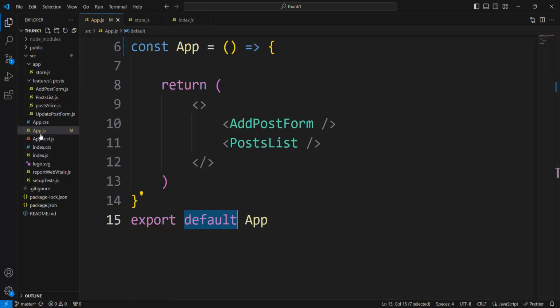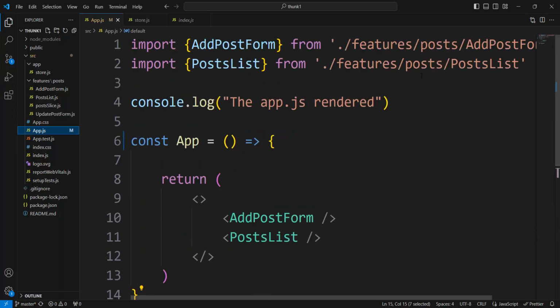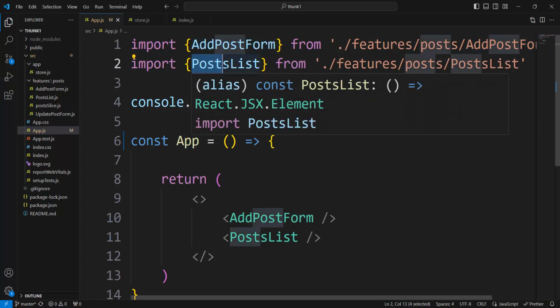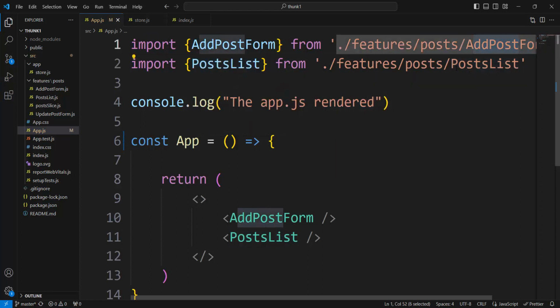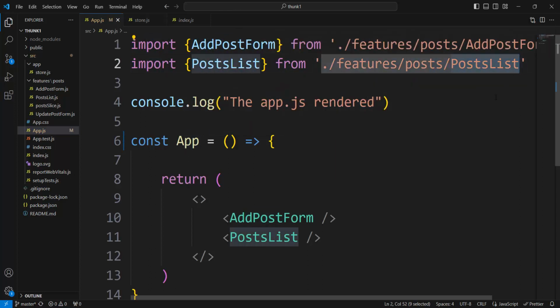Let's see app. Add post form. It is export named. It is not default. Post list, export named, from add post form, from post list.